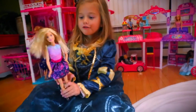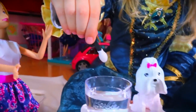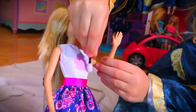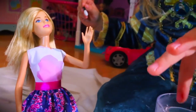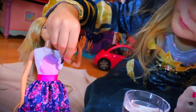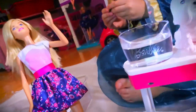Ding dong. Ooh, someone's here for a Playset. So we dip it in, and then we put it on. Ooh. Cool. Look at that. Now, what are you using? Cold or warm water? Warm. You can actually write things on it probably too. Maybe let's try it in cold.